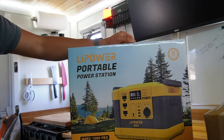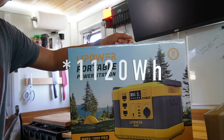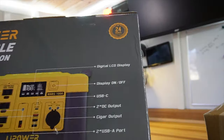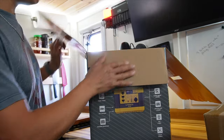Okay, we got the LiPower portable power station, LiPower. This is the Mars 1000 Pro, 1112 watt hour, 1200 watt inverter. So let's pop this open, take a look. Very nice presentation. I like that.